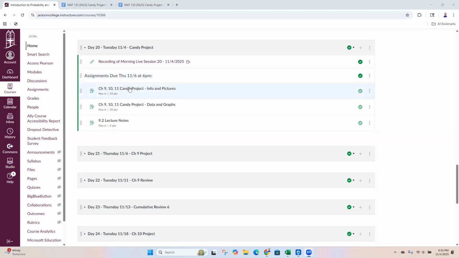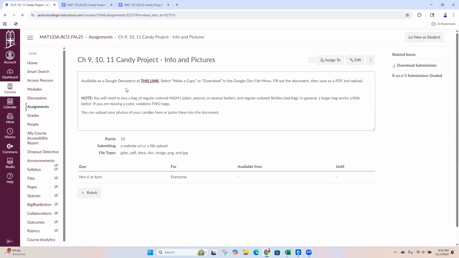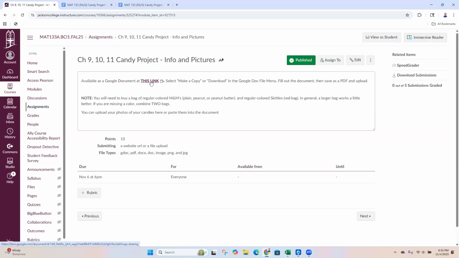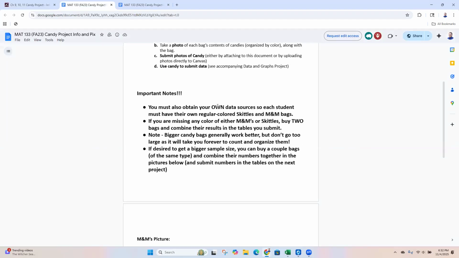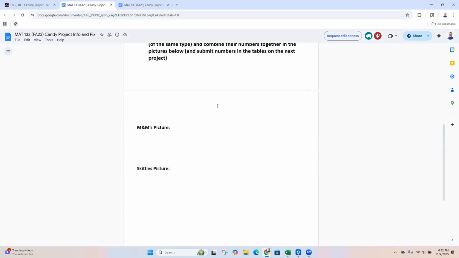So in Canvas here, if you click on these two projects, there are links that are going to take you to Google Documents where we're going to fill everything out. This first one, info and pictures, you click on this link and that'll bring you to this. It's info and pictures, but really it's just pictures.